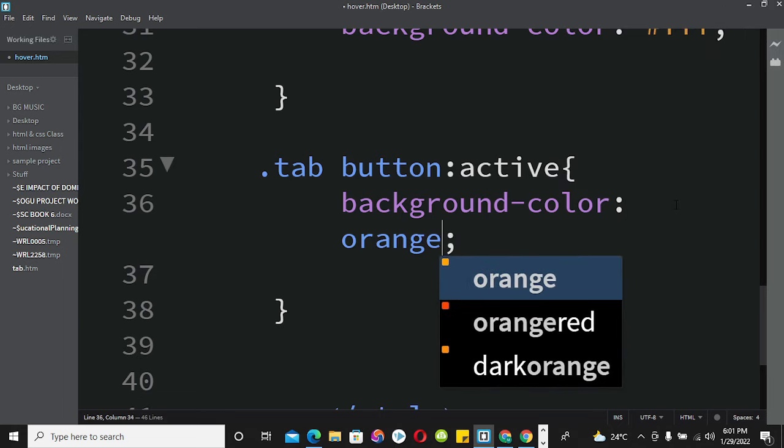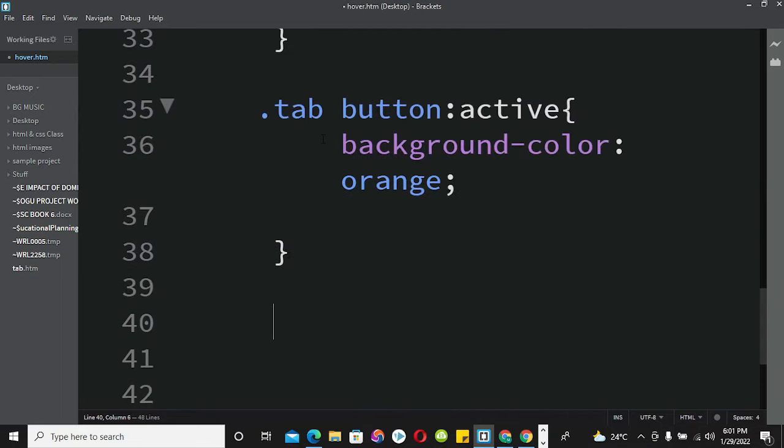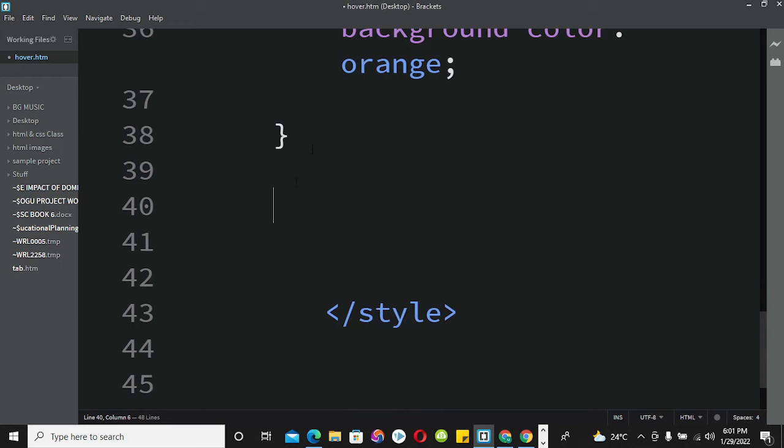So orange. Now we're going to style the content, how we want the content to appear in the tabs when the tabs have been selected.